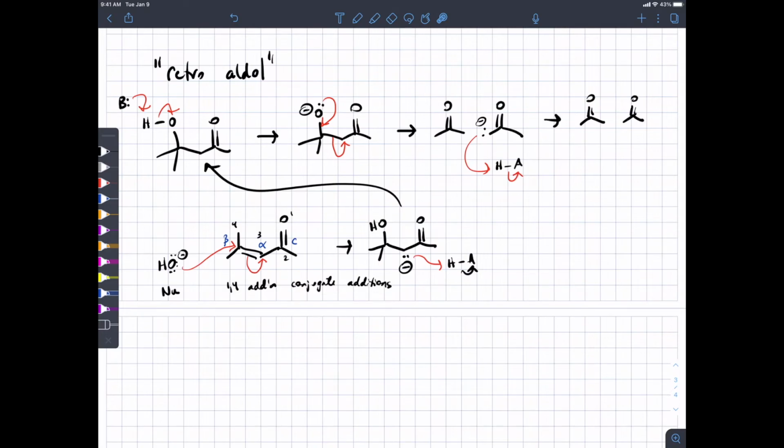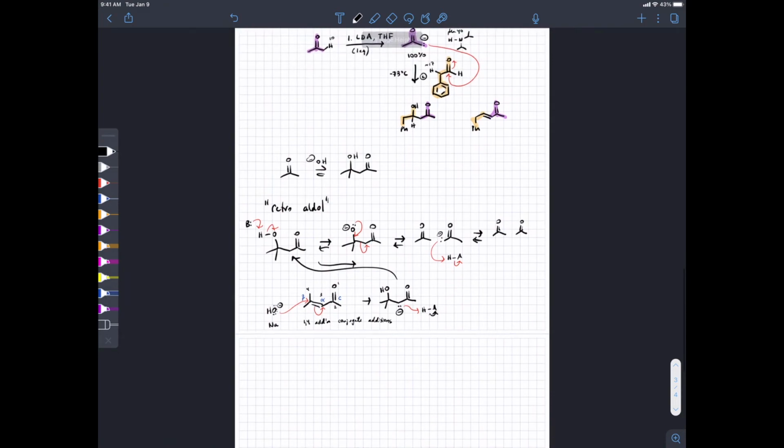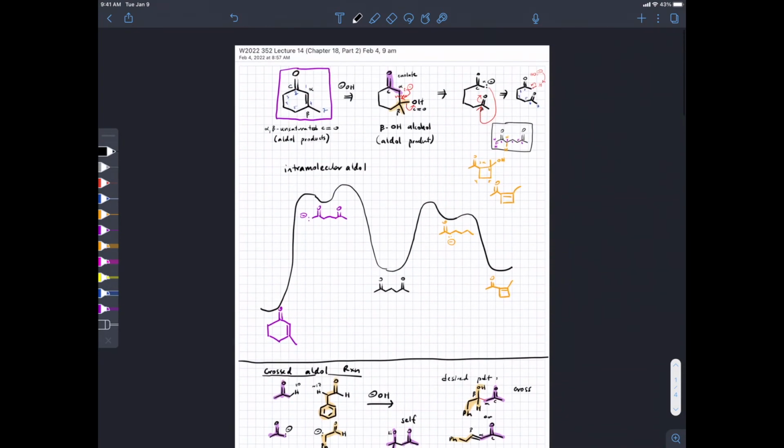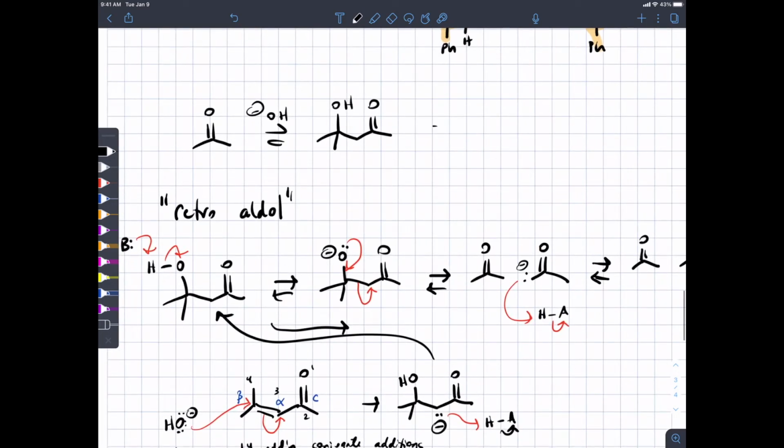Yeah? So it's not that the aldol reaction is in equilibrium with this retroaldol reaction, right? It's just reversible. The question is whether or not the retroaldol is in equilibrium with the aldol, or is it just reversible? Those are the same thing. Yeah. So what I'm showing you, we said at the very beginning, right here, we said up here that the aldol reaction is in equilibrium, and we've pushed arrows forward before. I'm just showing you how to go backwards.